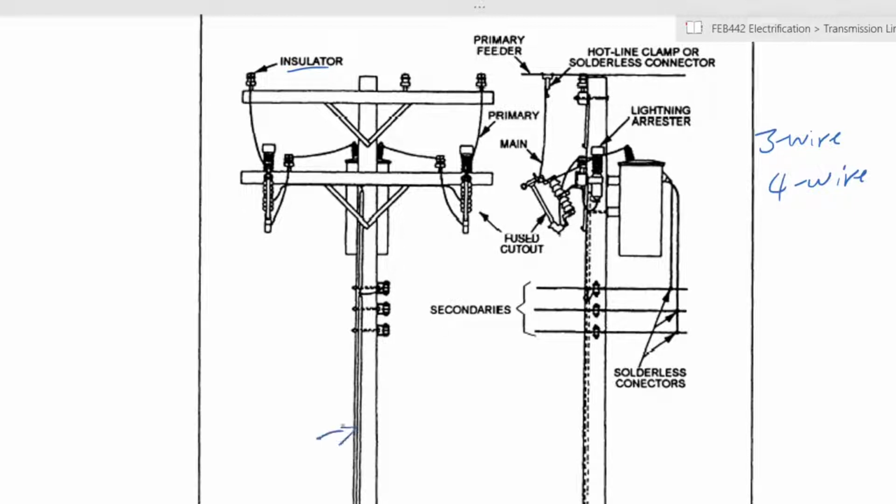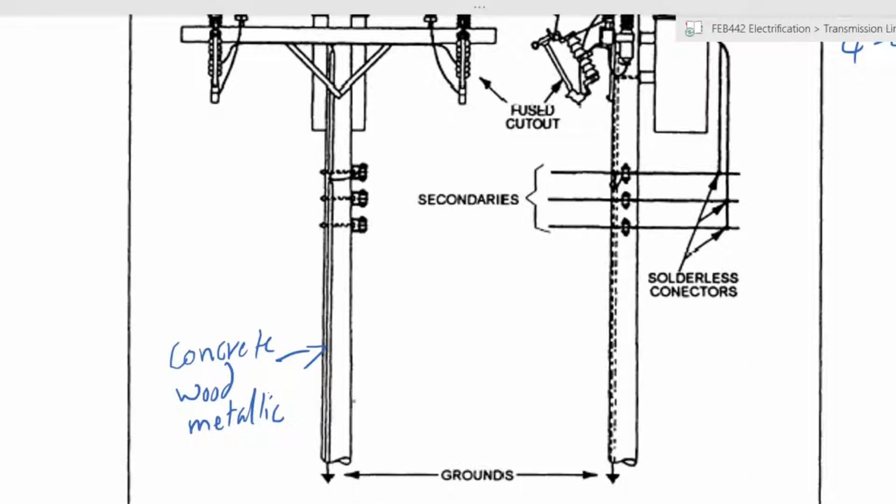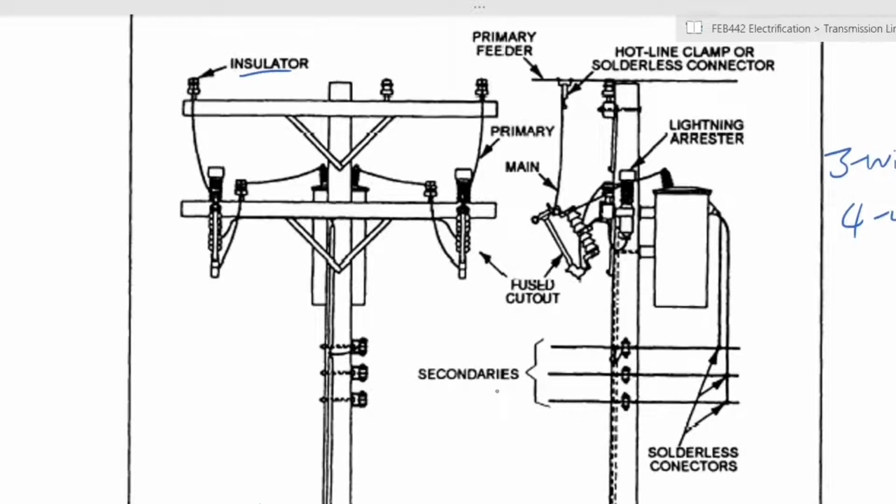The pole itself can be concrete, can be wooden, and can be metallic. Down here, you will find on each of them, you will have a ground wire. These are there as a protection in case you do have a fault, such as, for example, if you have a lightning strike, you would need a path to be created that would safely discharge that lightning strike to the ground. In the case of this pole, you will notice we have a transformer that is pole mounted.